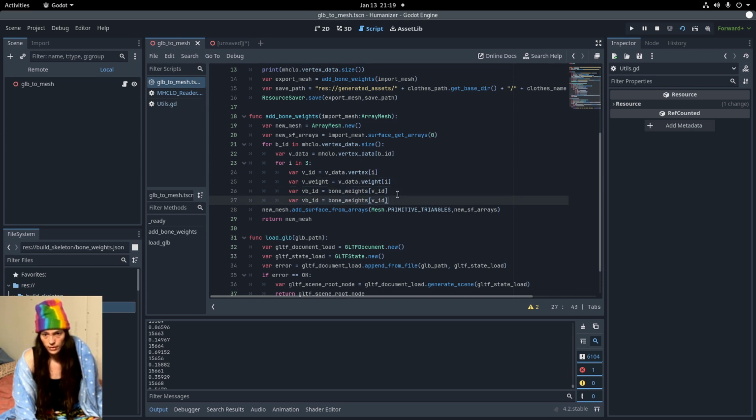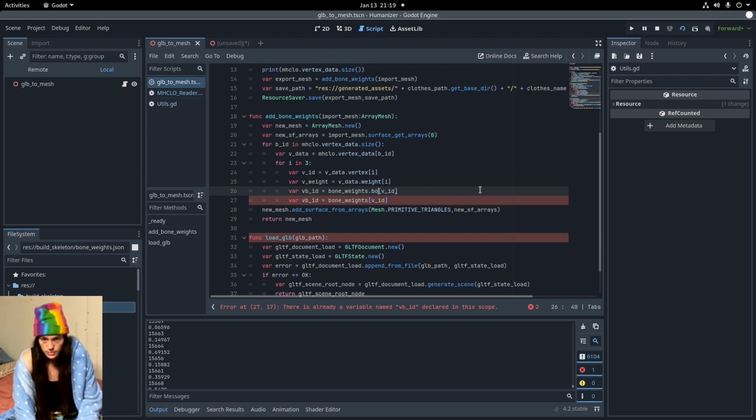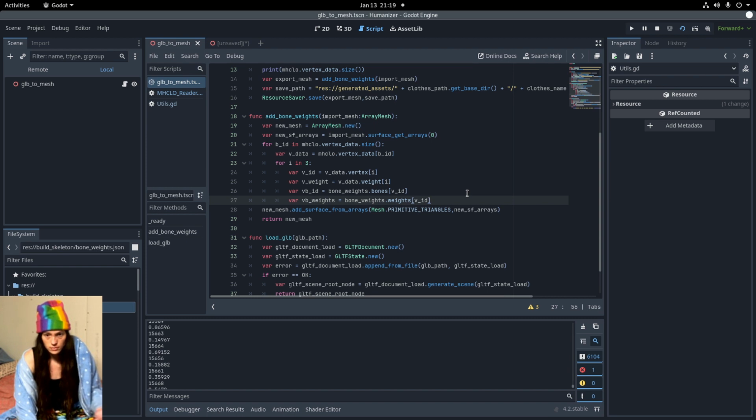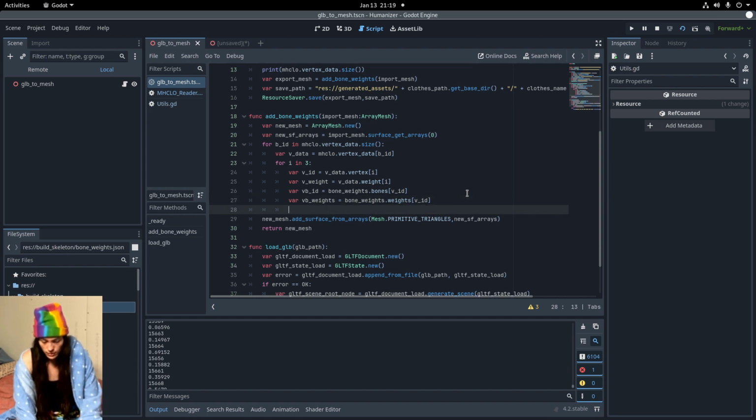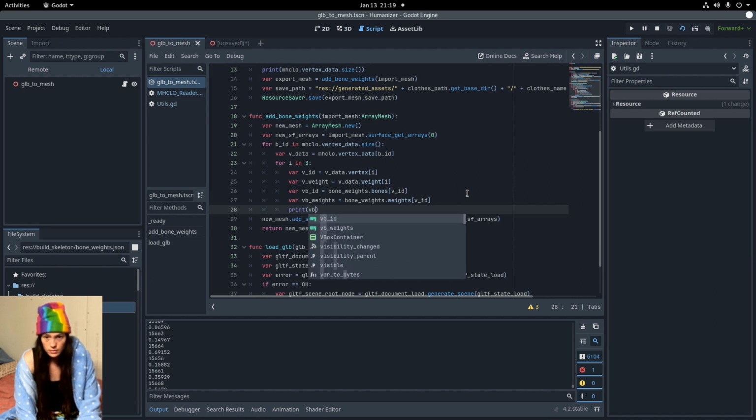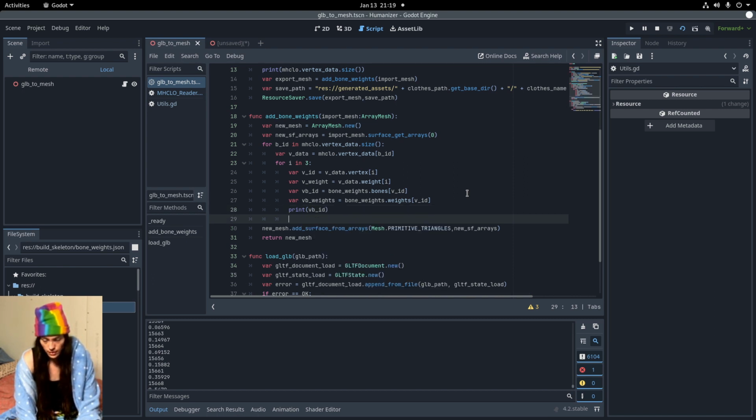and then I'll get, so this will be bone weights at bones, and this will be bone weights at weights, and this will be the vertex bone weights. And I'll print the vertex bone IDs and vertex bone weights.